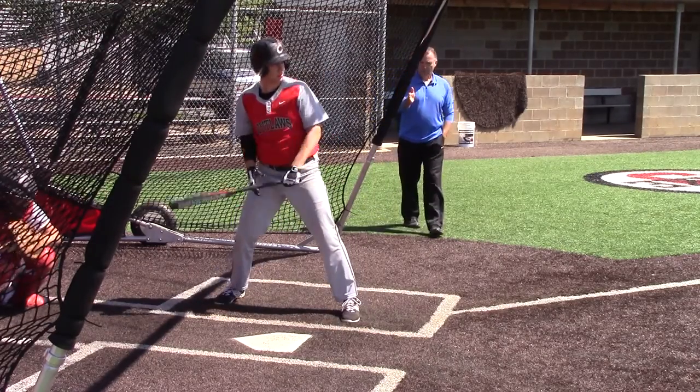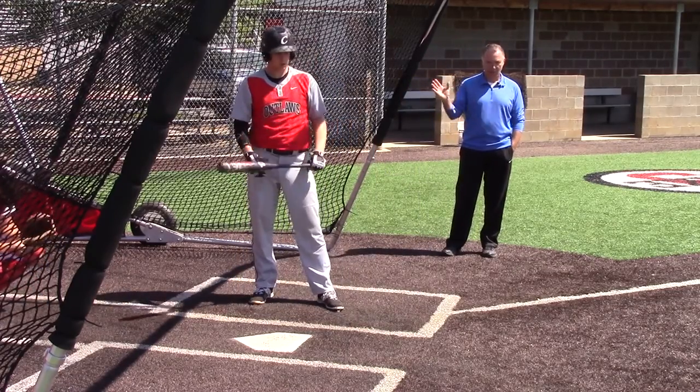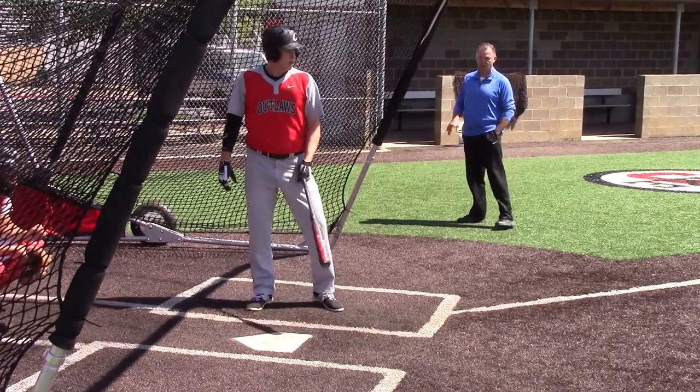Okay, we figured out after a couple pitches, we are on the fastball, foot's coming up in time, foot's getting down on time, we're nice and squaring it up. Now we would want to go to changeup and make sure we see exactly that same swing with the off-speed pitch.